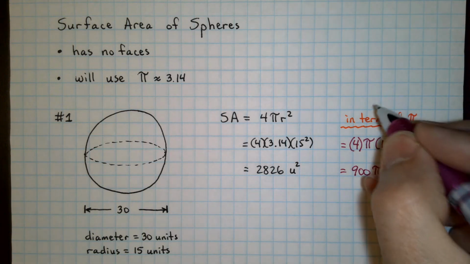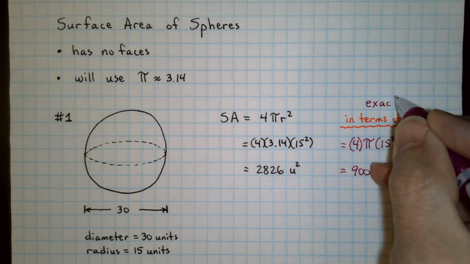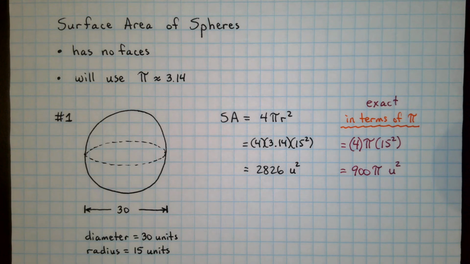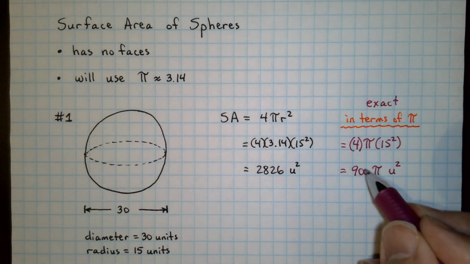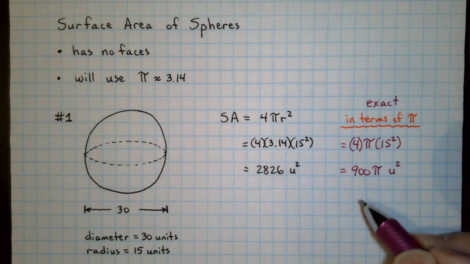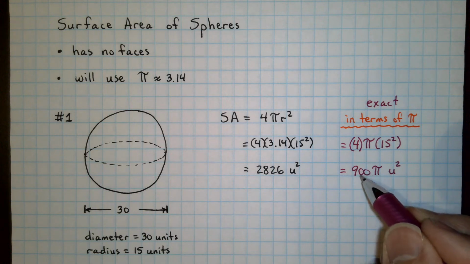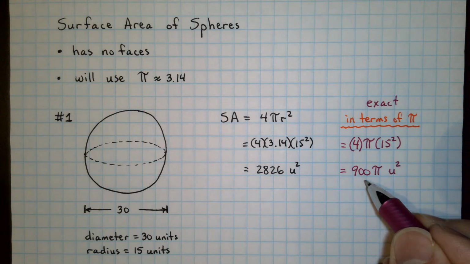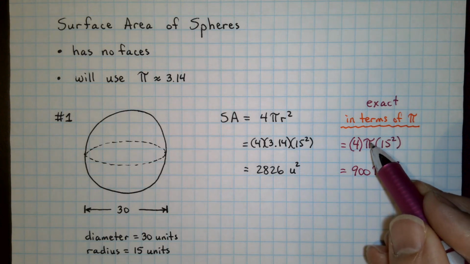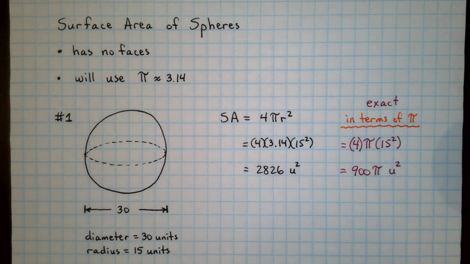Now, this is sometimes referred to as the exact surface area, not because this number is unable to be rounded or anything like that, but this value that you get in certain problems could still be rounded, but we did not use an approximated value of pi. We used the exact value. We left the pi symbol there to represent itself.